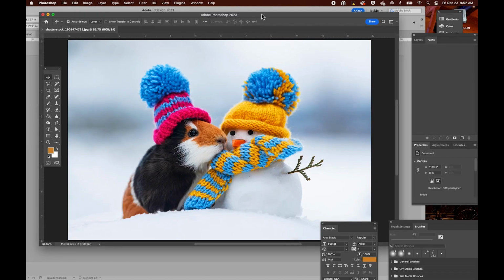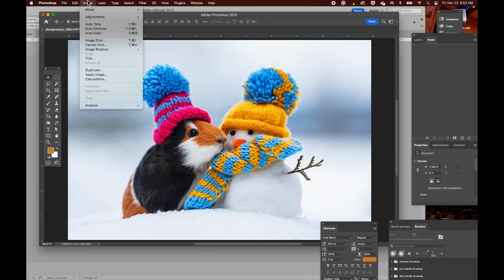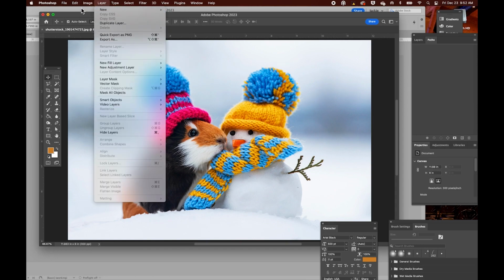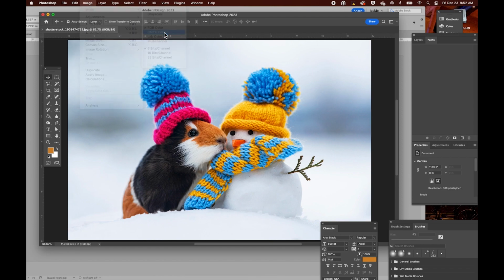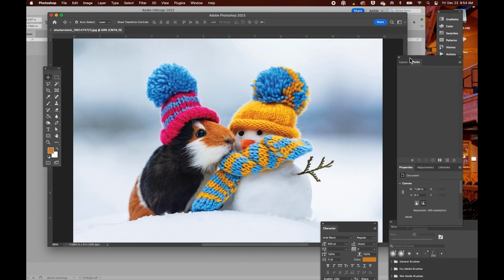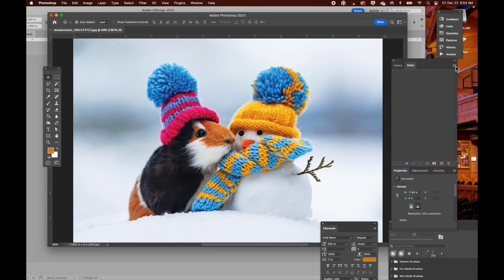Now that I have this open in Photoshop, you can see that my image is still in the default RGB color setup. I'm using this image for print, not digital design, so I will change it to CMYK before I do anything else. Before I start clipping with the pen tool, I'm going to make a new path. Once that's set up, I can grab my pen tool and start clipping.